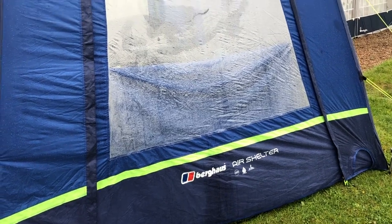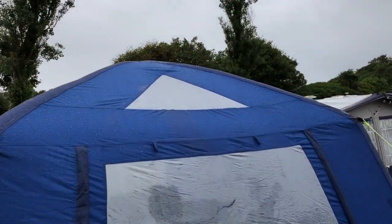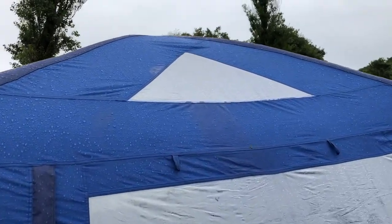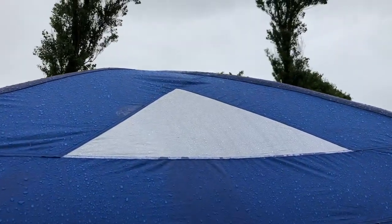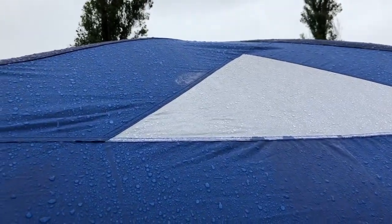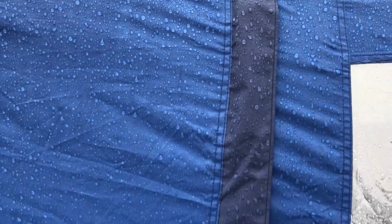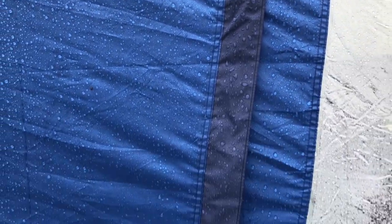Also, people do ask, would you recommend the shelter over the porch? Well, in our personal opinion, the porch is a great addition to the tent and the shelter is an added bonus. But if you didn't want to buy the porch, the shelter is very versatile. You can have it pitched quite close to your tent, so it would also act as a porch, but it wouldn't be sealed like the porch.